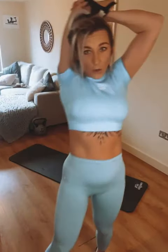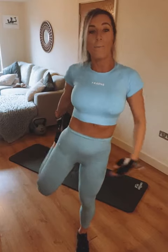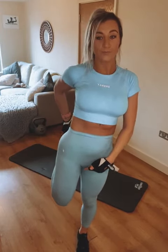Stretch it, guys. Right, we're going to do a quad stretch. Bring your foot up to your bum. Put your knees together and push your hips forward. You should feel that in your quads. Give that a nice stretch there. Woo! Other side, guys.